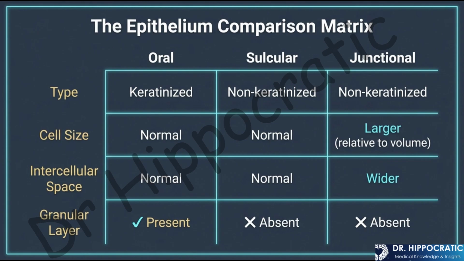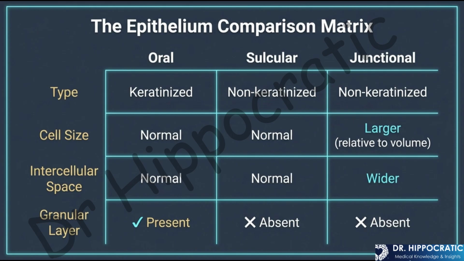Yeah. I mean, if you widen the gaps to let the immune cells out, don't you simultaneously create a massive highway for the bacteria to get in? That is the fundamental paradox of the junctional epithelium, and it represents an absolutely brilliant fluid dynamic solution. Fluid dynamics. Yes. The intercellular spaces in the junctional epithelium are up to 4 times wider than in the oral epithelium, and the desmosomal junctions are far fewer. It is highly permeable. But the bacteria don't flood in. No, because of positive hydrostatic pressure. Positive pressure, like water flowing out of a breached dam.